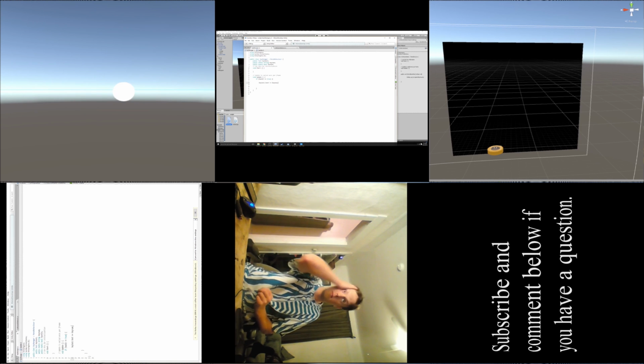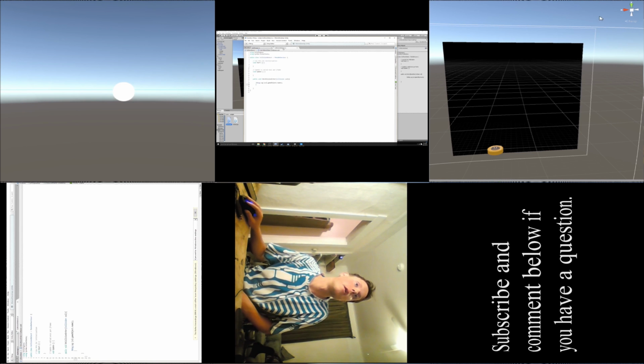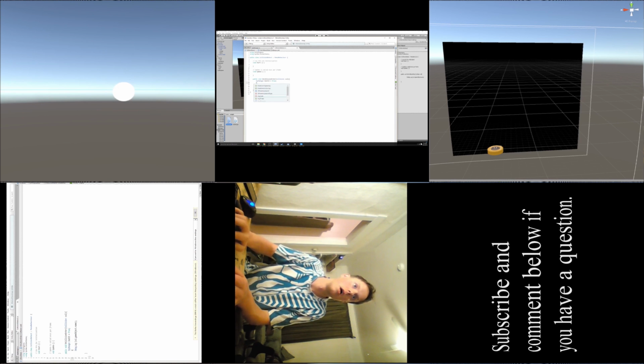So the basis is if we hit it on a collision enter, KeyManager.hasHit equals true, and KeyManager.hasHitByKeyNum equals the key's name.